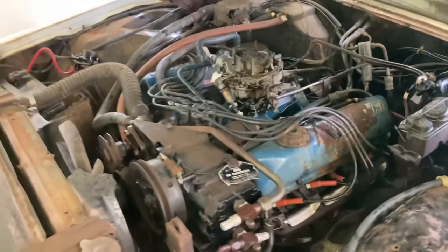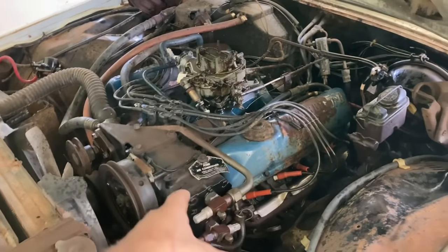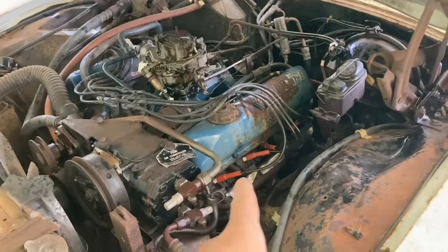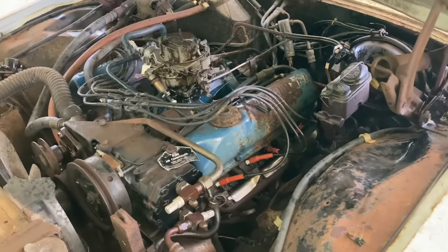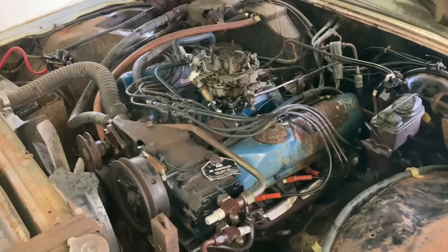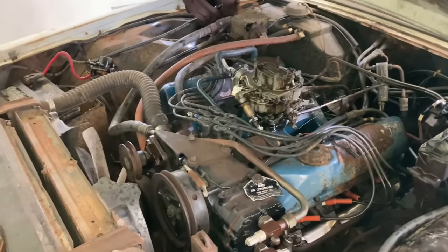Well, it's been a couple days. We've let this thing marinate. I actually just put a second coat of PB Blaster on it. First thing I'm going to do, though, is pull the spark plugs out, see what that looks like, and put some oil down in the cylinders in case they're rusted up since they've been sitting forever.